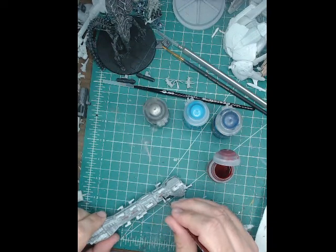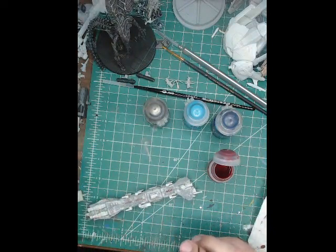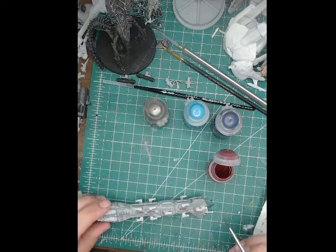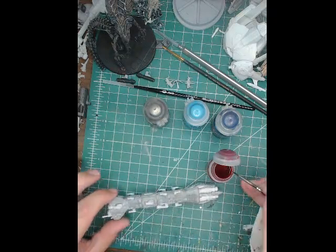Well, that was not great. Here's the deal. This is going to go on the tabletop, and no one is going to be able to tell. Okay, so that's all the red on this side. Go to this side now.